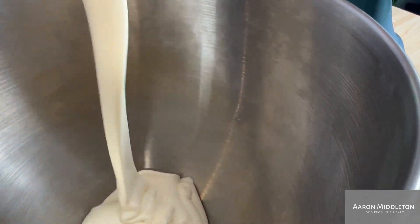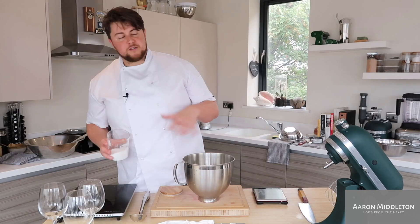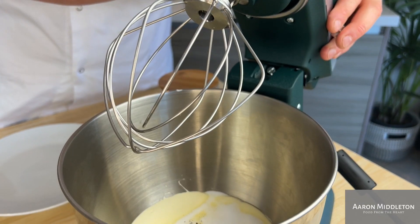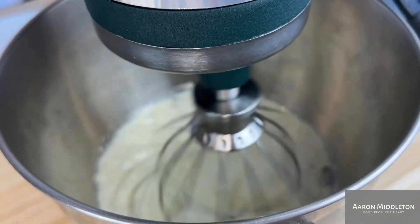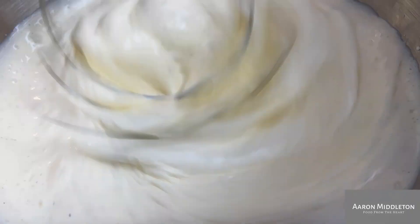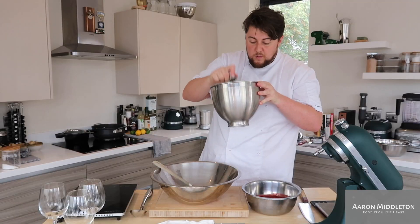Get your bowl, double cream straight in. Now, Chantilly cream — whipped cream — I always sweeten with 10% sweetness. So if you've got 600 grams of cream in the bowl, you add 60 grams of sugar. Another scraped vanilla pod and then we'll whisk. When you're whisking this, you want to take it to soft peaks, because when you mix in the coulis and the meringue, you'll still be working the fat in the cream. If you take it all the way and then mix again with the other ingredients, you could split it. So we want this at soft peaks before we mix and start to firm it up into that iconic Eton Mess.